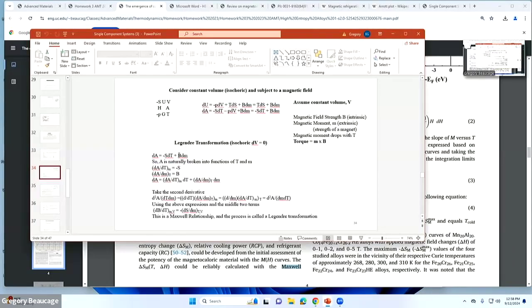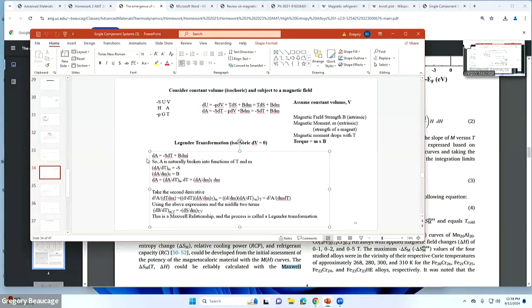And then always you're going to add in, because we have this, things like BdM, EdP, phi dq, sigma dA, so surface tension, change in area, and PdV. PdV we already have in the square, the others you just add in, right? So B is a magnetic field. He calls it H and I call it B. I've always seen the magnetic field called B, but they call it H. The problem with calling it H is that there's already an H in your thermodynamic square, the enthalpy. So calling it H in the context of thermodynamics is kind of nutty, because it really confuses it. So basically whatever he calls H, you have to realize he's talking about the magnetic field, B.